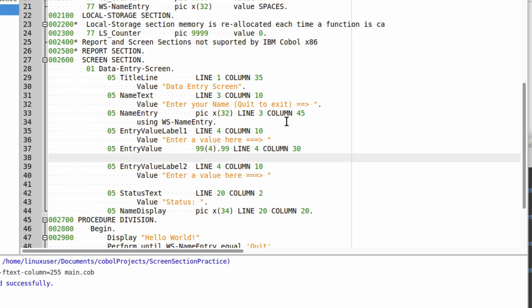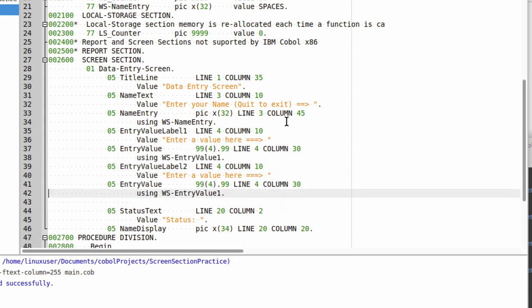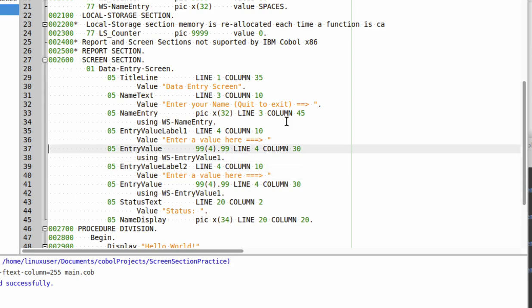And we're going to say using working storage entry value 1, which we haven't defined yet. That's fine. And there's entry value 2. And that's using entry value 2.